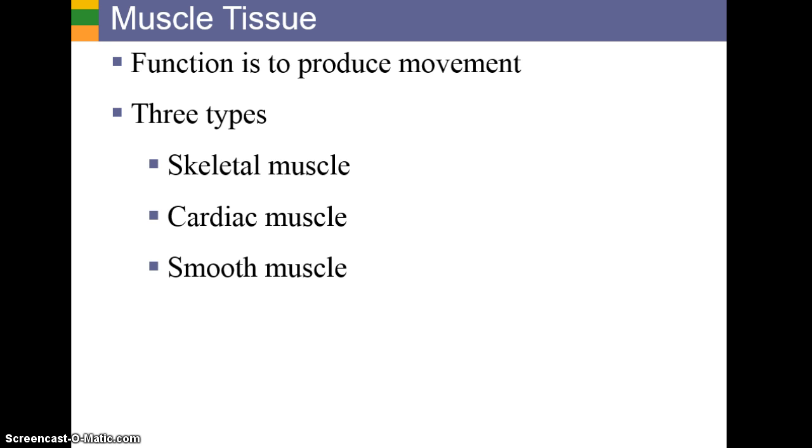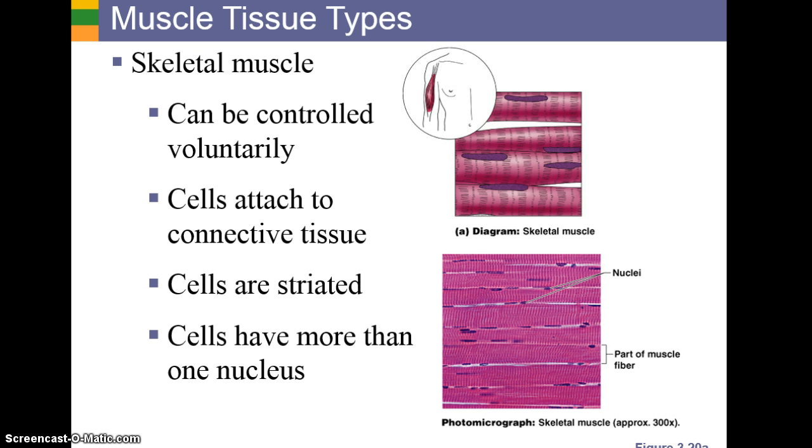So to begin with muscle tissue, we know that letter A is function. Its main function is to produce movement. You move daily, athletics, to and from school, to and from class. So the main function of muscle tissue deals with movement. For letter B, we know that there are three types. And we'll discuss these in the next few slides. Number one being skeletal muscle tissue, number two being cardiac muscle tissue, and number three being smooth muscle tissue.